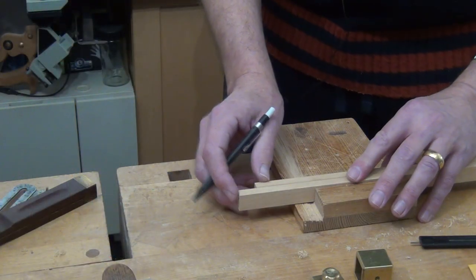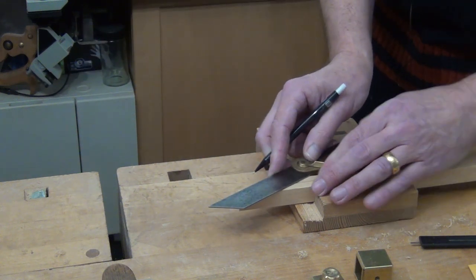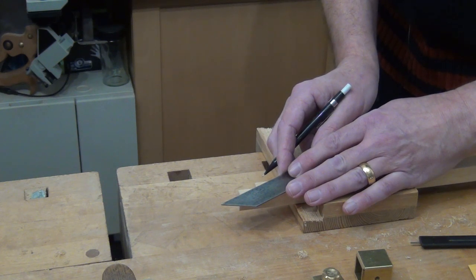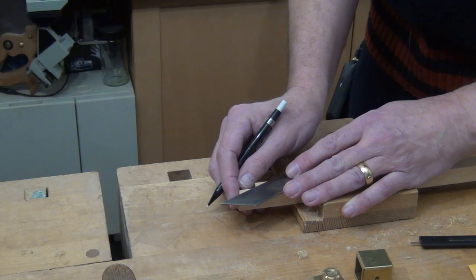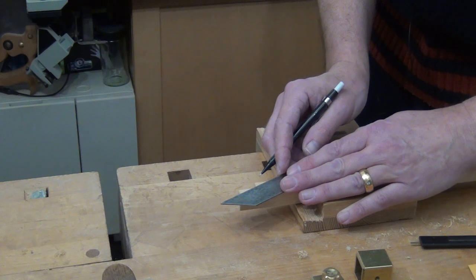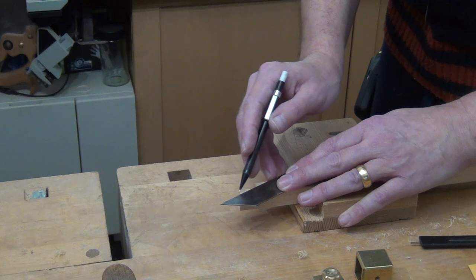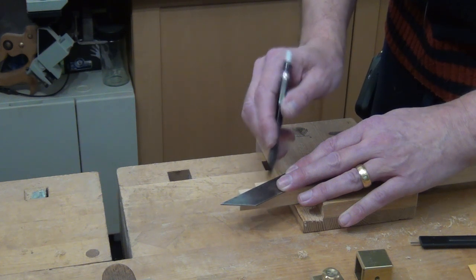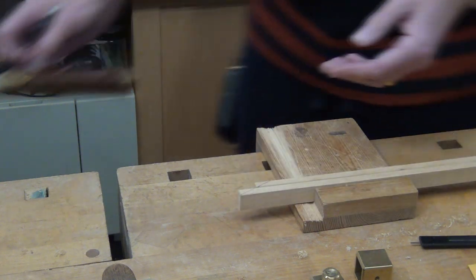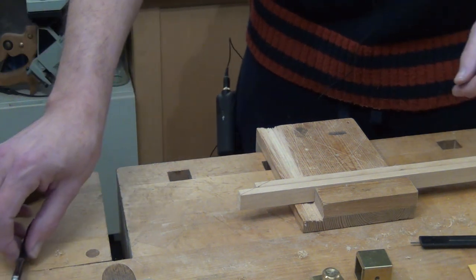Why wouldn't you just use a tape rule to measure it? Well, my theory is that pinch sticks came in a long time ago when there wasn't good electric lighting, and so the way to go was to use feel. And you can't feel the measurement on a tape rule, but if you use pinch sticks, you can just extend them out to the corners. They register there, and then you can check. So you could do it if you're blind or if you had no lights on. If you're working by candle, you'd get just as good a measurement.